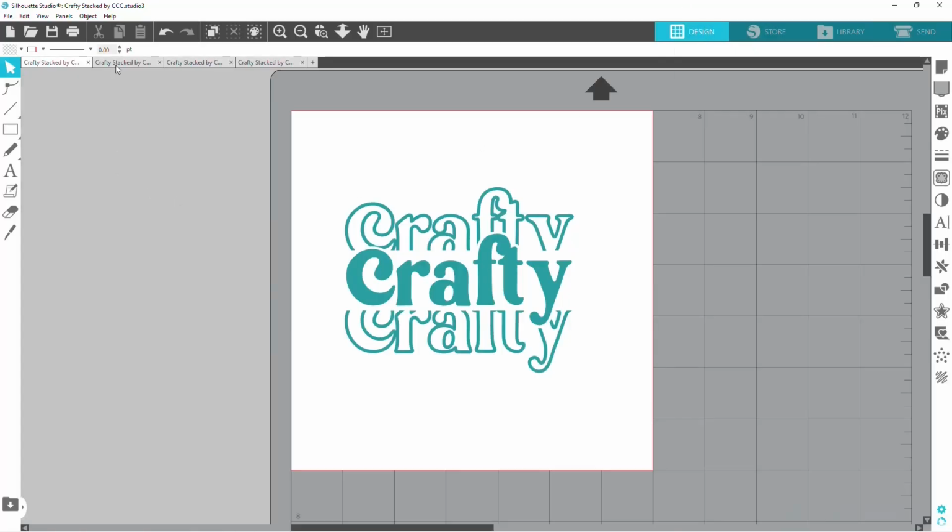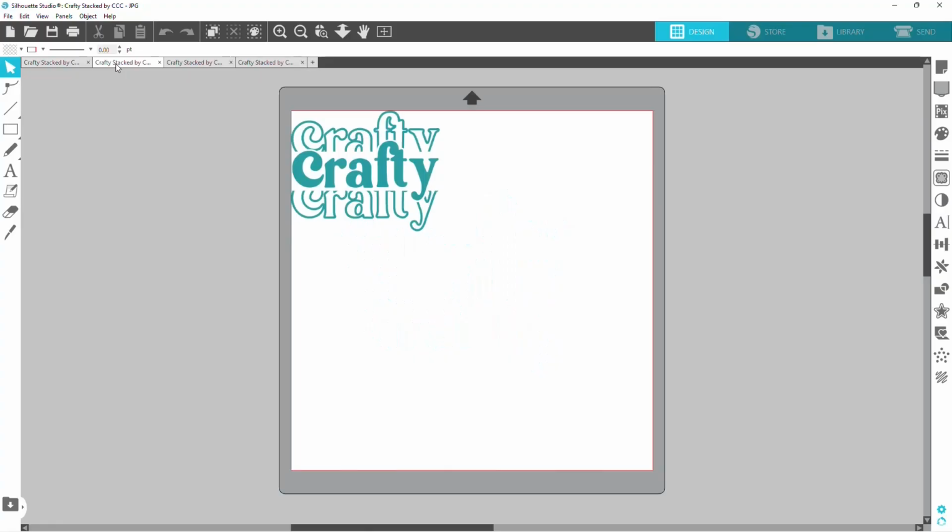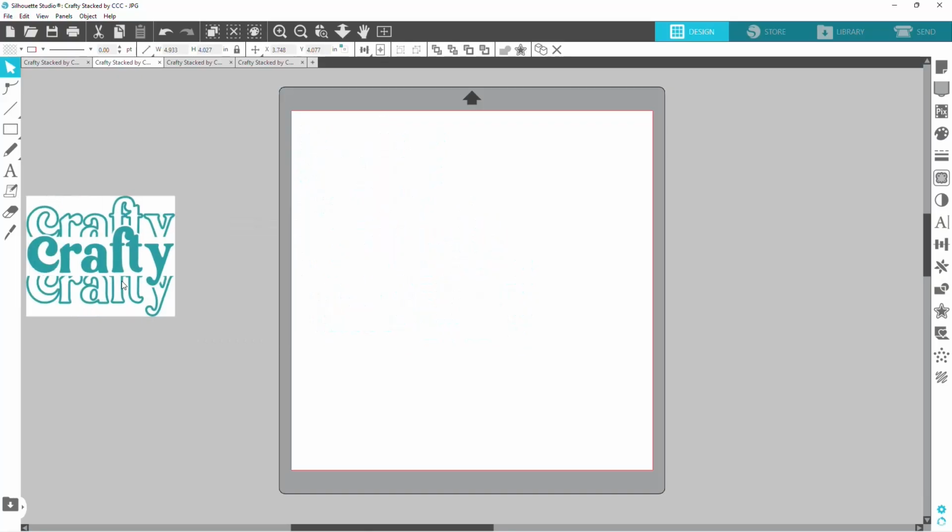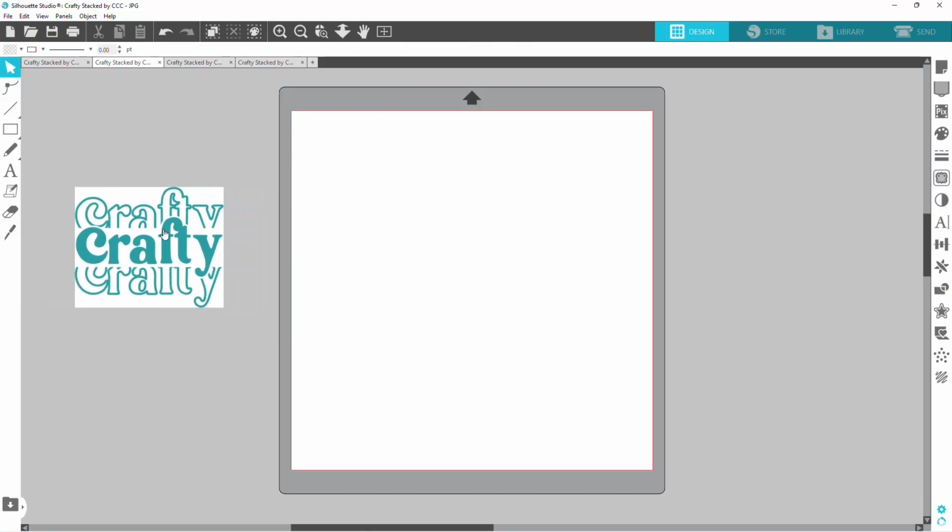And then the next file type is your JPEG. This is a photo. When I pull it off the mat, you'll see that it still has this white background behind it, and that's because it's a photo file.